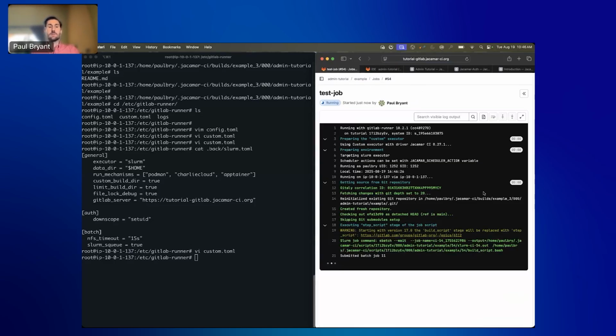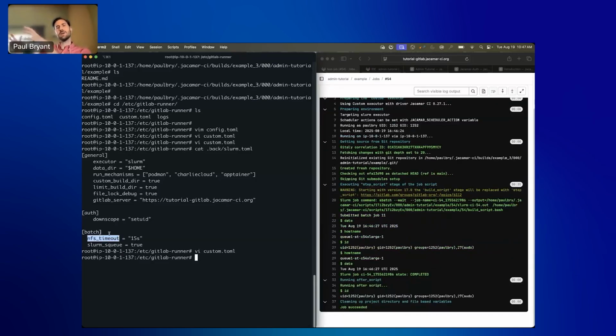There's some options for configuration when it comes to batch executors, including some flexibility and an NFS timeout. This is if your file system you use to connect compute and login, maybe you need more time potentially between the completion of a job when Slurm thinks it's completed and when all the files are going to be available. The example being you generate a file in the compute node, and Jacamar is like, oh, great, I'll upload that as an artifact because the user wants it because there's an artifact step, but it's not quite available on the login resource. So they give you a little bit of flexibility there.